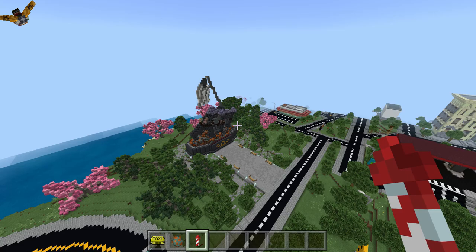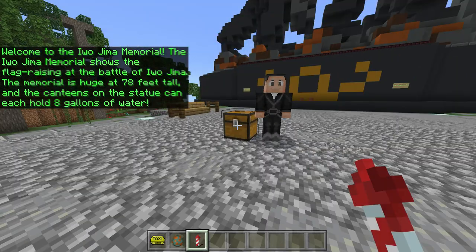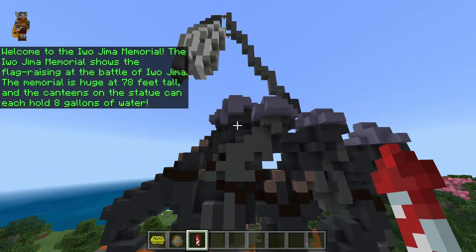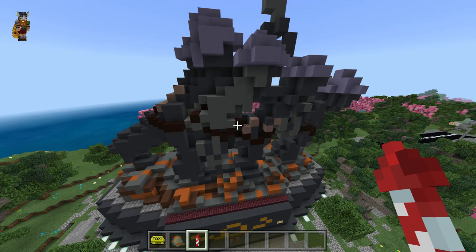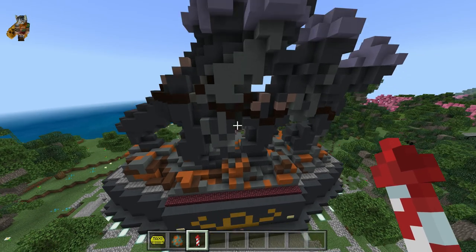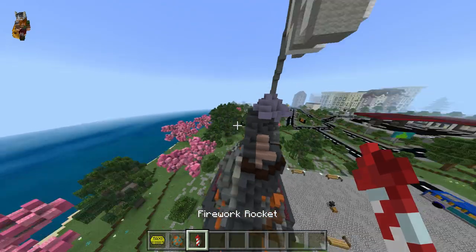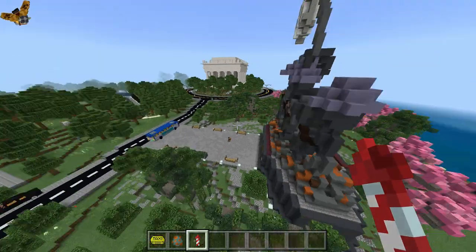Oh, what's this? I just found something gigantic and closer. The Iwo Jima Memorial. Flag raising at the Battle of Iwo Jima. Wow. So apparently the canteens on this thing can hold 8 gallons of water. I didn't actually even know this existed, I'm sorry to say. I'll definitely have to do more research on it later.